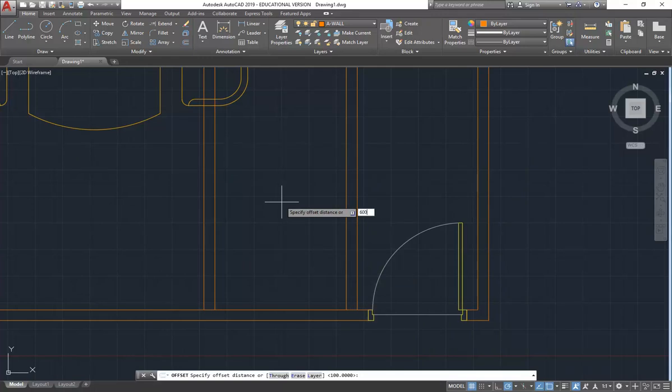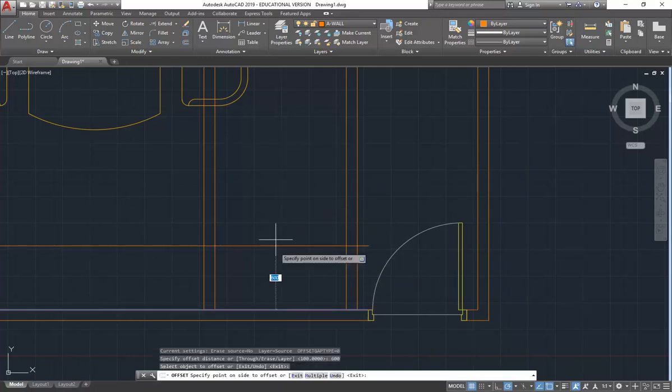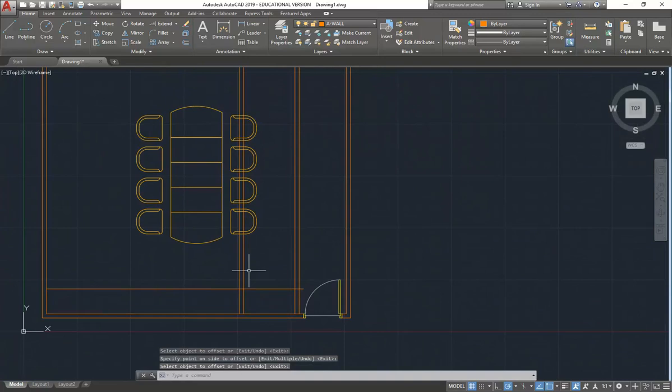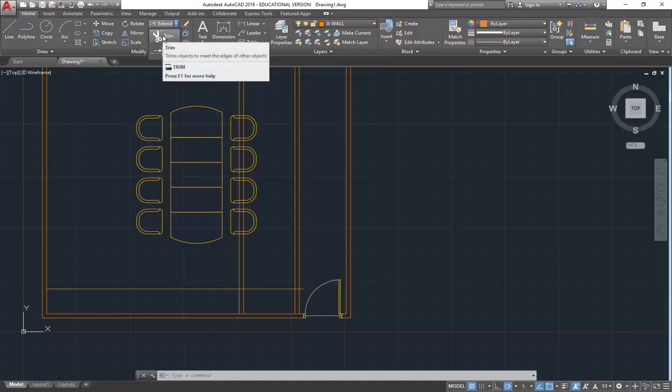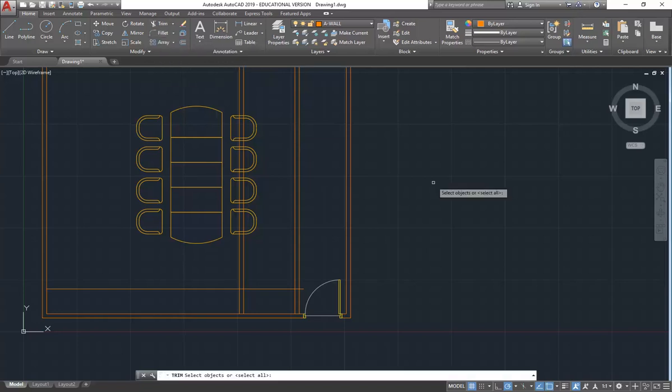So I'm going to offset 600. Here's my line. Enter. Right, so I've got my walls, but now I want to trim them. Notice that these lines cross over those chairs. So that's going to be a problem with trim. Or it's not, we just need to work around that. So using trim. Up until now I've been saying press enter to start with, because that makes everything a cutting edge. But watch what's happened now.